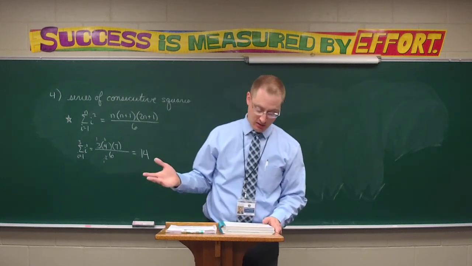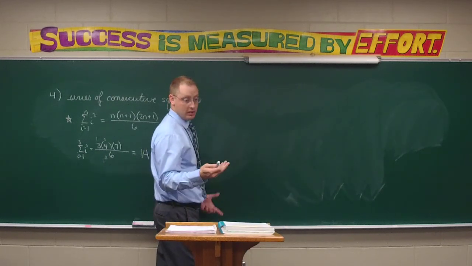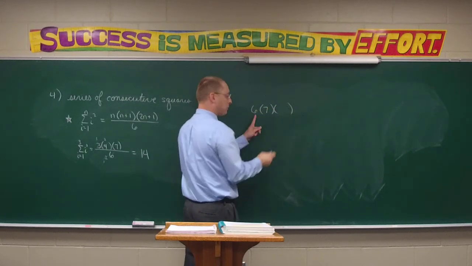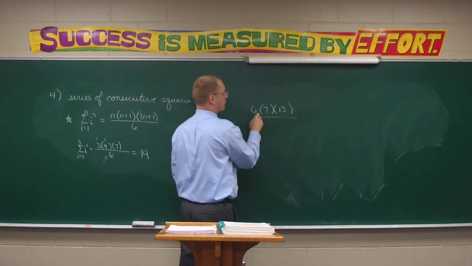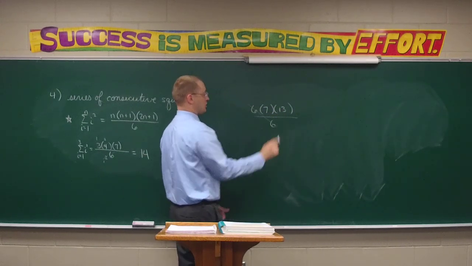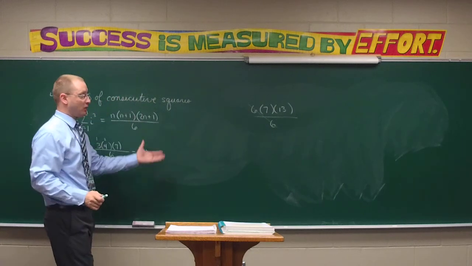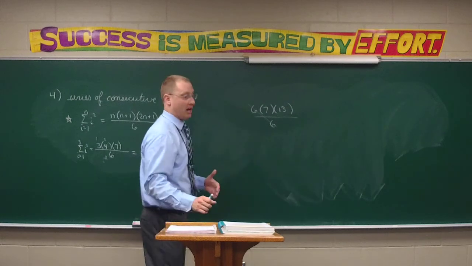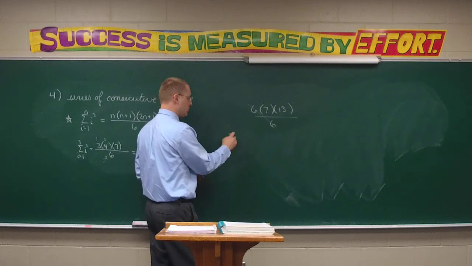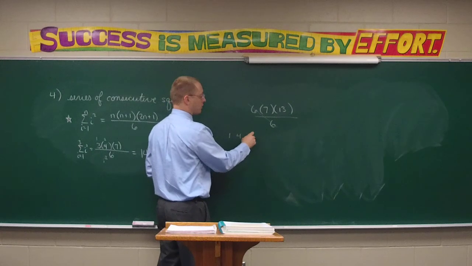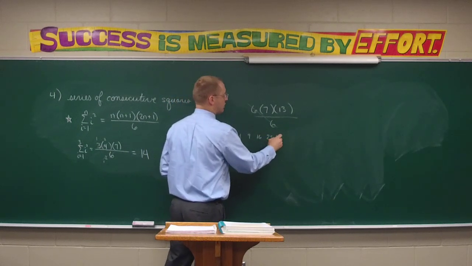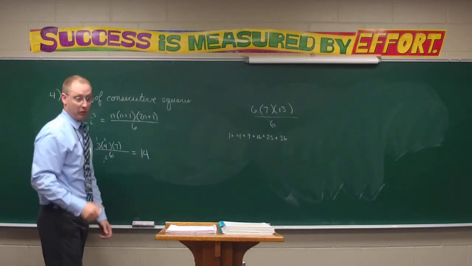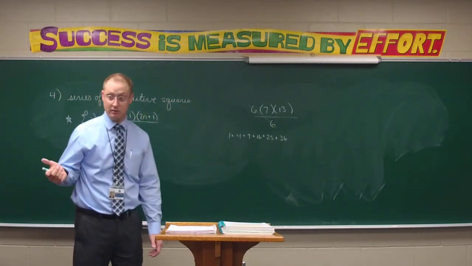All right, so we take the n, 6, that's the upper bound there on part C, n plus 1, and then double plus 1, and put it all over 6, and sometimes it just works easily. The 6 canceled cleanly with a single value. We multiply, we get 91. Now, if you wanted to, you could test it, right? 1 squared, 2 squared, 3 squared, 4 squared, 5 squared, 6 squared. And you could, if you wanted a fact check, add all those together, make sure it really adds up to 91. Does it? Yes, it does.